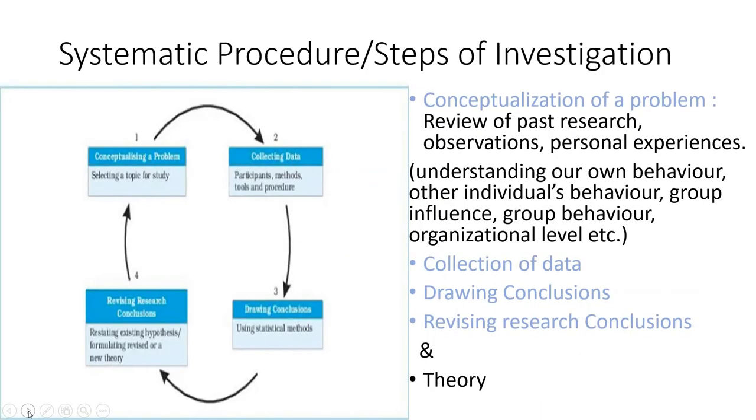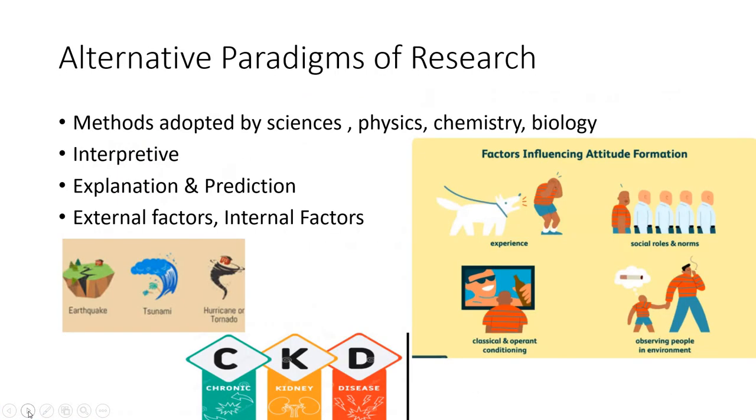Revising research conclusion. Now, the researcher may have begun the study with the hypothesis that there exists a relationship between viewing violence on television and aggression amongst children. He or she has to see whether the conclusion supports this hypothesis. If they do, the existing hypothesis or theory is confirmed. If not, she or he needs to revise or state an alternative hypothesis or theory and again test it based on new data and draw conclusion, which may be verified by further researchers. Thus, research is a continuous process.